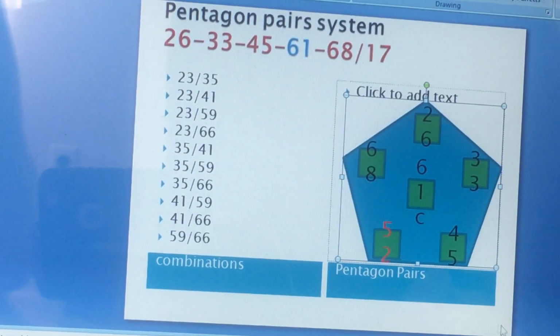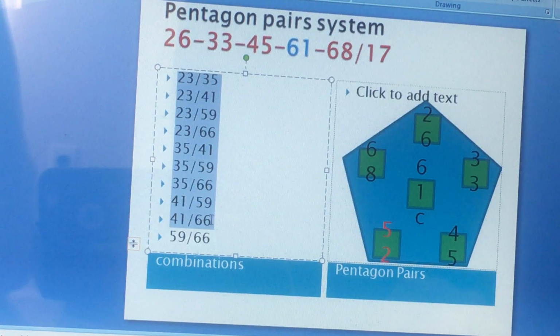And because 52 is part of the Pentagon pair and didn't get drawn, you won't hit the jackpot. That doesn't mean you won't hit the jackpot with this setup. You will hit the jackpot with this setup if you guess the right Powerball. Why? Because once you formulate the Pentagon pairs, you have to pair up all these 10 numbers in one single section.